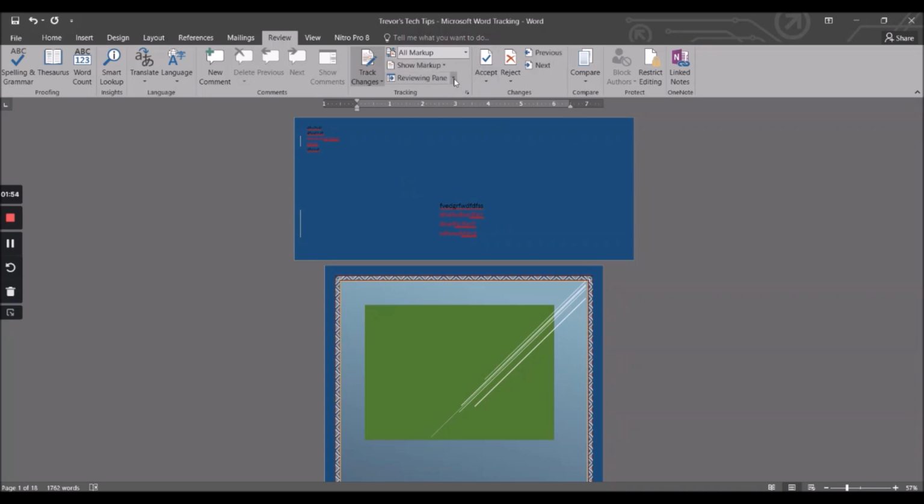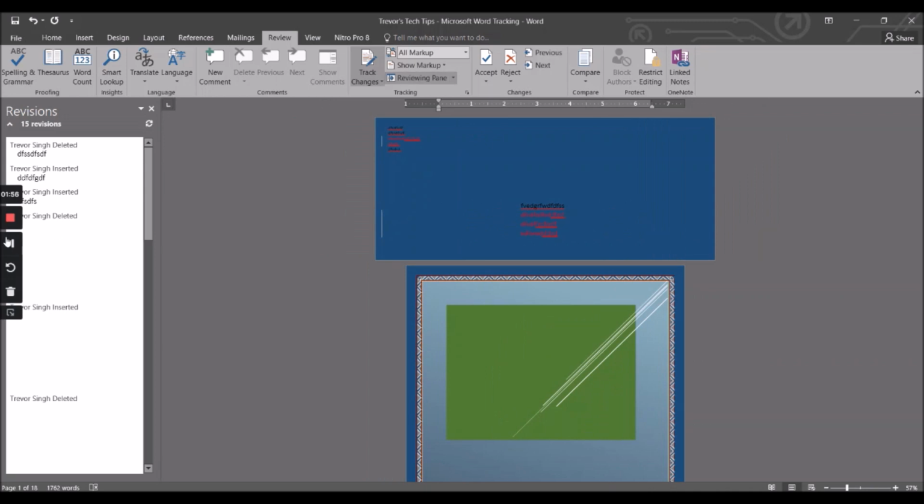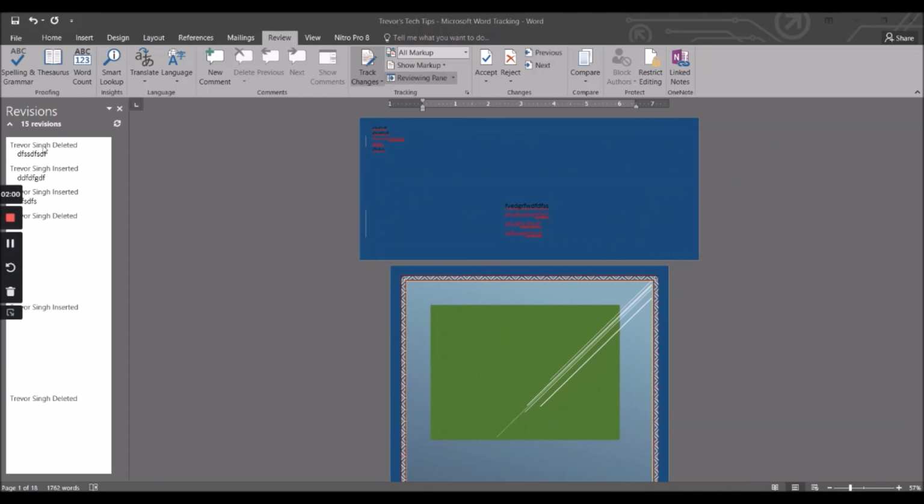Right, you could go on your review panel and it will show you who made the different changes. So it's the changes, who did the change, which I blotted out, and what was the actual type of change, and then of course the result of the change.